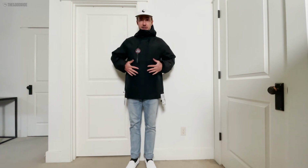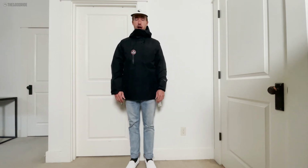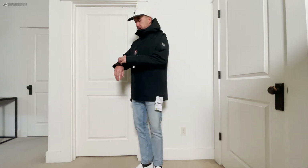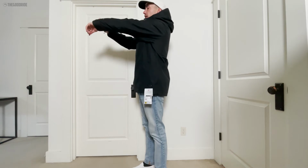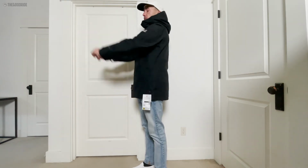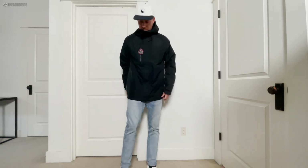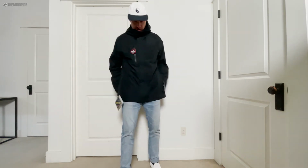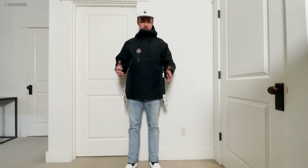This jacket is a medium. Check my specs below. I wear a medium in most 686 and most other outerwear products. The fit on this is pretty on par with most 686. I wouldn't want the sleeves to be any shorter. I would be pushing it if they were. The length is good. A little bit of a drop tail in the back, maybe an inch. But overall I like the fit of this jacket.